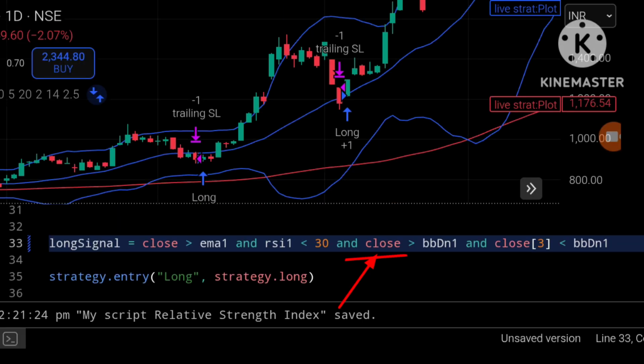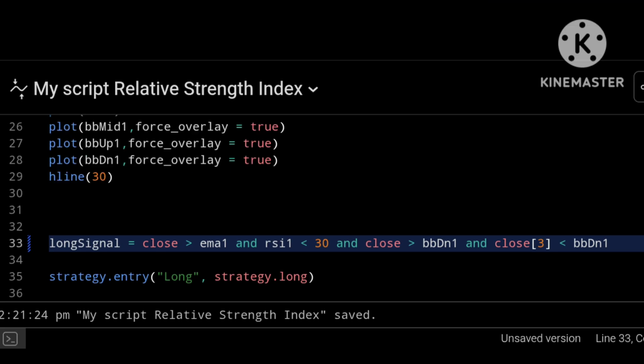So the close needs to be above the lower band, BB down, that is the current candle. So the current close is above the lower band, and the close one candle ago, you write it like that. If you want three candles, you put it like this in the past. In this case, the previous needs to be below that same value. So now it is above and the previous was below. And we get the full condition.